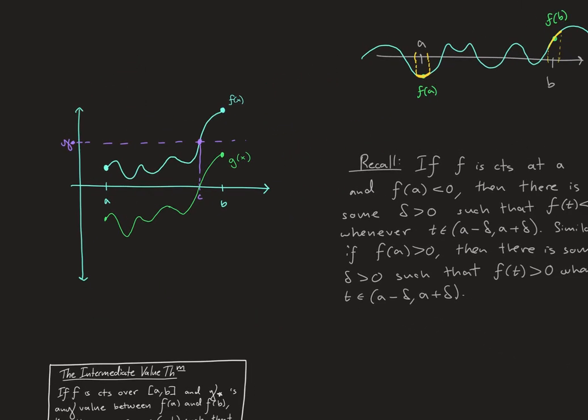And what that means is I can use this theorem right here. g of b is bigger than 0, which means that it's also bigger than 0 in some bubble around b. g of a is, excuse me, less than 0, so that means it's less than 0 in some bubble around a. So let's see if we can use that to our advantage.